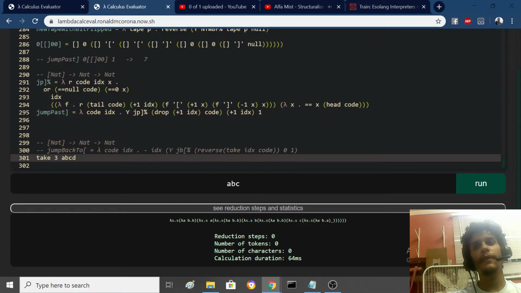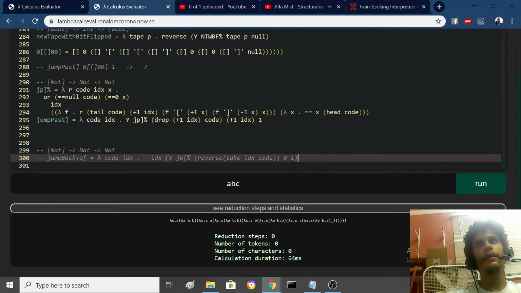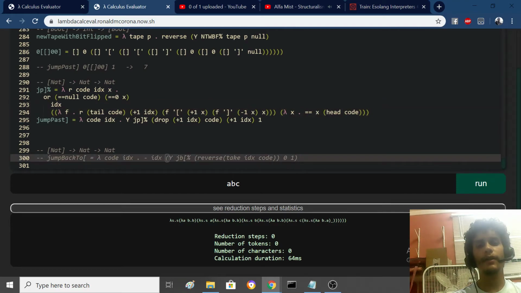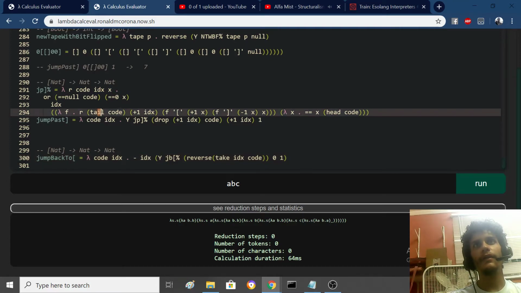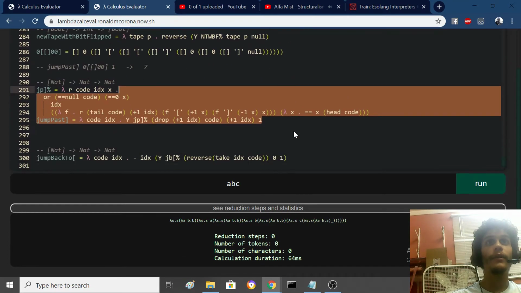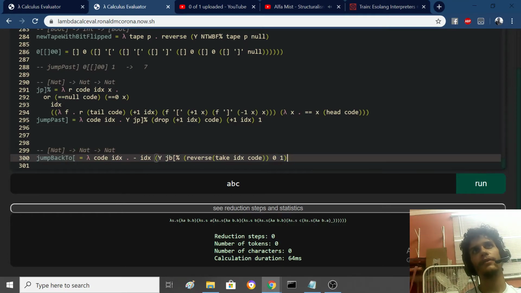Great. Alright, so now I guess all my functions are defined so far. Now we can keep writing this jump back to. Did I write it in here? Take? I don't know, I thought I did. Okay, so anyways, we want to write this. We're almost done. So of course it's going to be recursive, right? So let's do that.